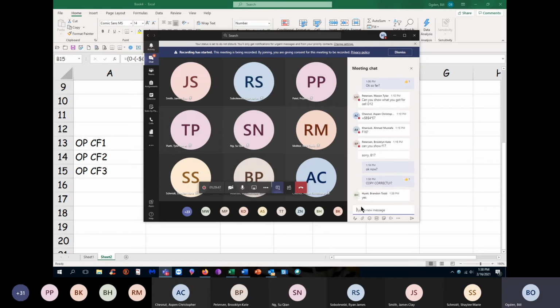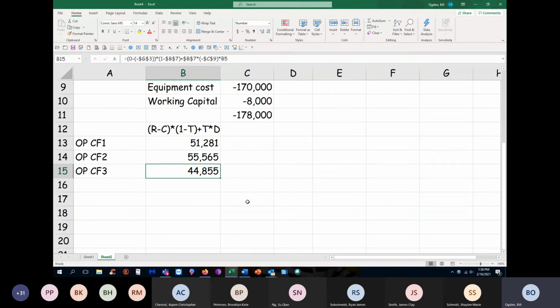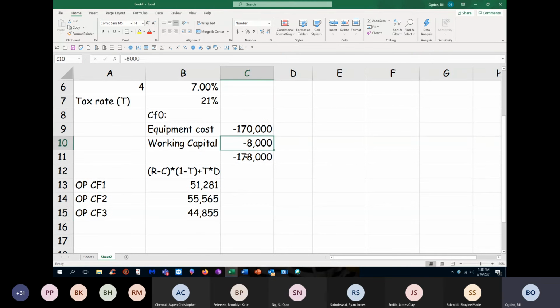Right, so I hope this is getting to where it's starting to repeat itself, isn't it? We're doing pretty much the same kinds of things. All right, now this one's a little bit different. We started with 8,000 in working capital, and we did not build it up over the years, did we? It didn't go up each year, so there's no delta working capital here, is there? There's no change in working capital.